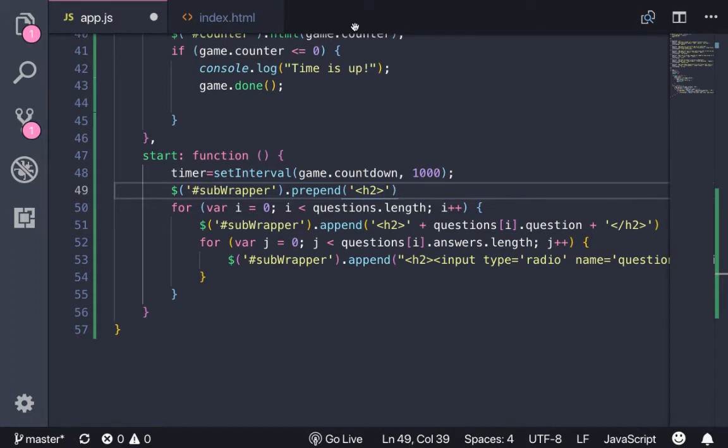And let's do time remaining, how about that? And then span tag, ID equals, I believe counter. We'll do counter.